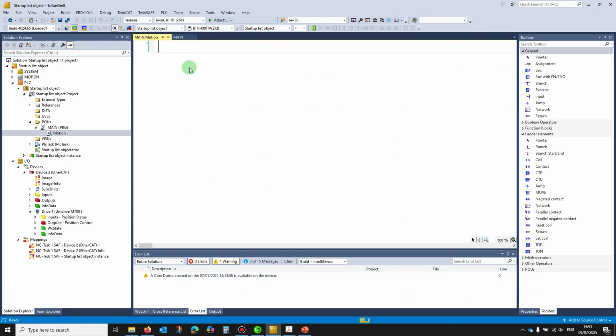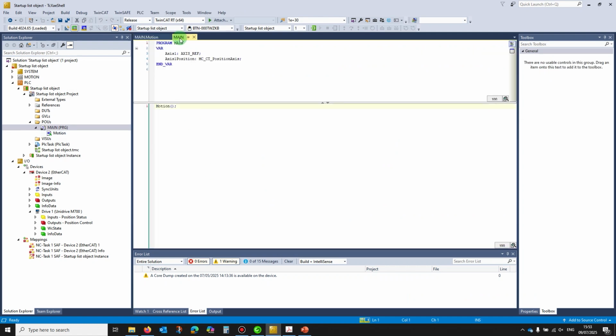So I'll illustrate the problem first. In my main task here, I've got a motion interface from the Control Techniques NC Axis library. As you can see, it's defined here. Just whilst you're getting going, it's actually quite nice to use the LD language. You might not necessarily want to automate your system with it, but it's certainly very nice to use when you want to just get used to the interface in the first place. And what I've done is I've created an action beneath my main program to give me a place where I can program in LD language.